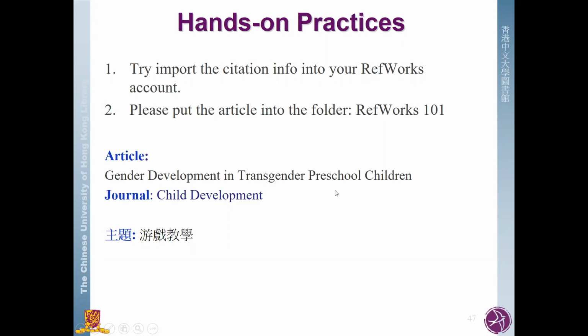See if you can open the article in the database platform and find that button to export the information into your RefWorks account. Or if you want, you can try this one. Go to the CNKI platform and then use the keyword 遊戲教材 or any other keywords you can think of to do a search and then see if you can import the article's details into your RefWorks account.